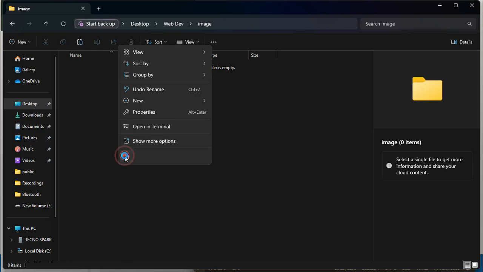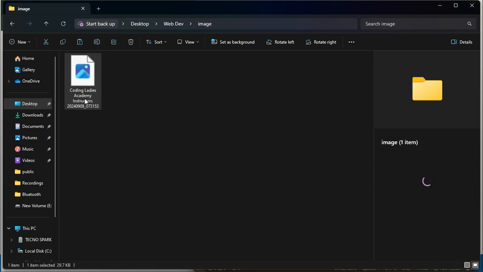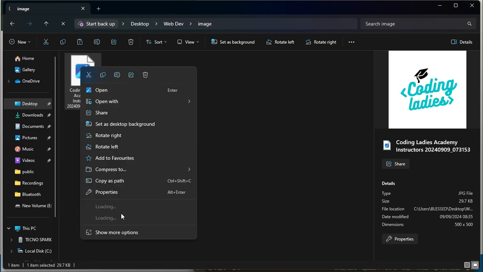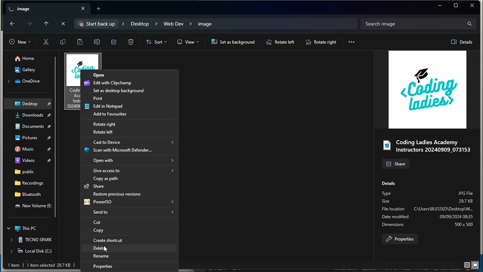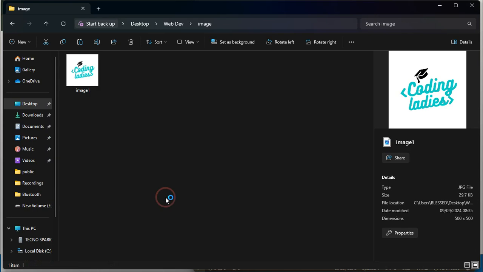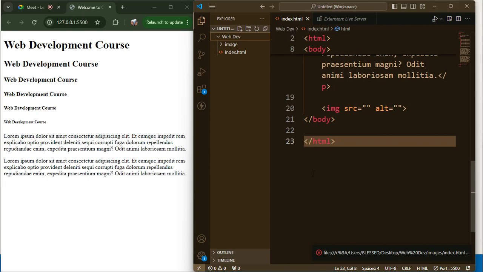Have you all been able to add an image to the HTML file? Have you seen the effect? Has it appeared in the browser? All right, so maybe you can just describe it over there.